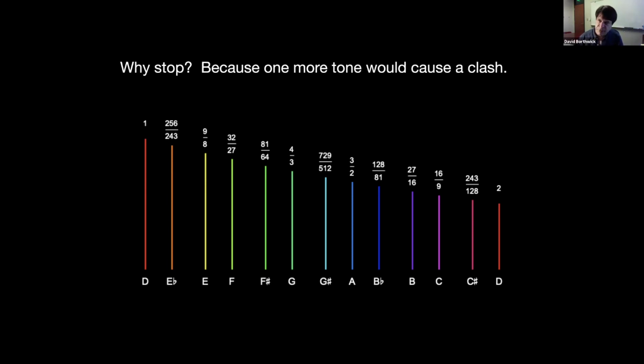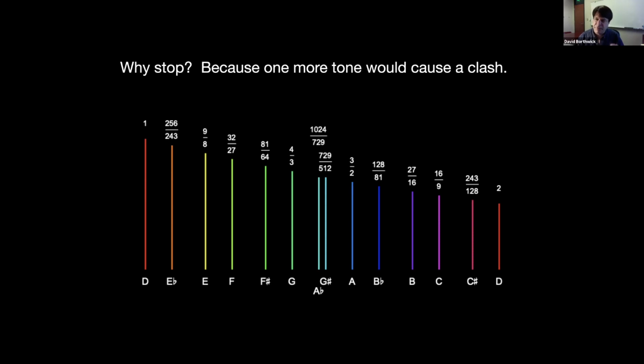You can see that these are roughly evenly spaced. They're not quite even, but they're roughly evenly spaced. If we add one more note, it's going to get close to one of the ones we already have. So here's what happens. I can add an A flat, which would be the next note that I would put in by the construction. And its ratio is not quite the same as G sharp, but it's very close. Here's what it sounds like.